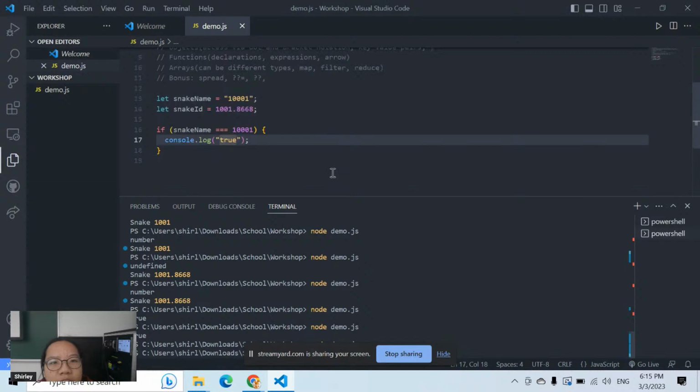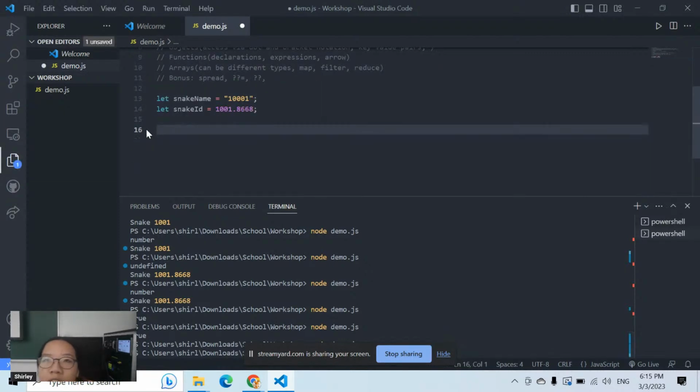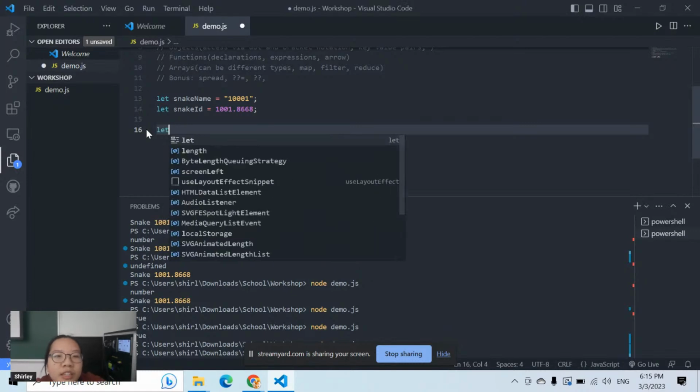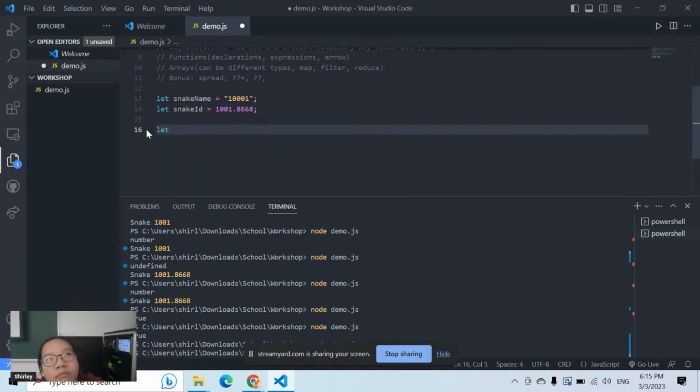After we cover loops, we're covering objects. Objects are essentially JavaScript's way of having multiple attributes. They're a representation of something with multiple sets of properties. So to declare an object, let's say we want to declare snake, we could just declare it like this. This right here is you saying that you want an object, and you can add to it later.